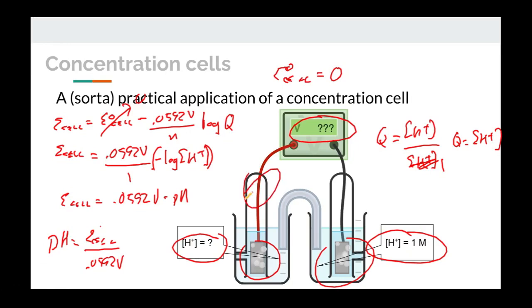So what we have just created here is a pH meter by dipping the left-hand side electrode into a concentration of H plus that we don't know and reading the voltage and then just calculating, and then we can just calculate the pH by taking the cell potential, whatever we read up here, and dividing it by 0.0592 volts. Now there's lots of these kinds of probes that are made, and real pH meters that you buy and use in laboratories are a little more complicated than this, but they work off the same basic idea.